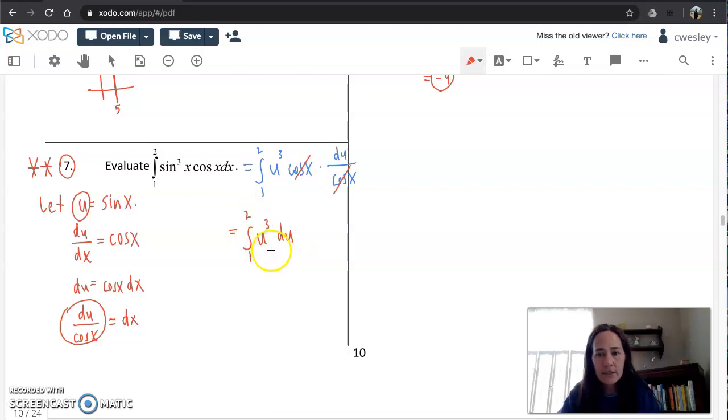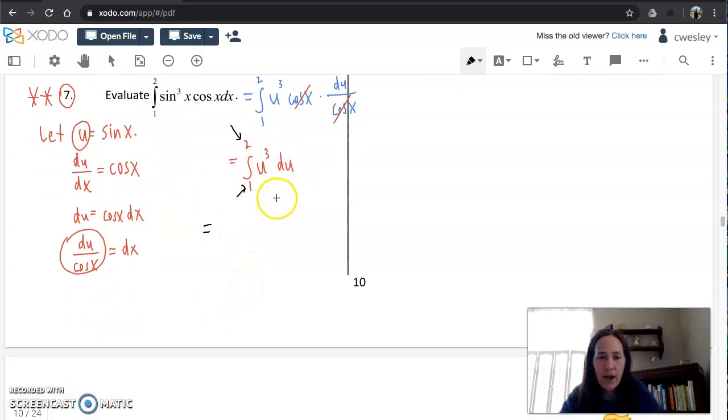We've seen this on at least another homework assignment where u substitution snuck its way into this packet. The thing to be careful of is to remember that these limits of integration are x values. They're not u values. It might help to actually write x equals 2 and x equals 1 just to remind yourself to remember to sub back in. So let's give this a try. We're taking the integral of u cubed, so it'd be 1/4 u to the fourth. Instead of writing a plus c, we want to evaluate this from, I'm going to be even more careful and write x equals 1 to x equals 2. And then before I start plugging back in, let's sub back in for x.